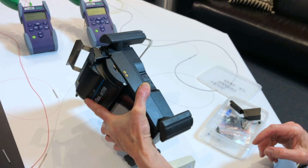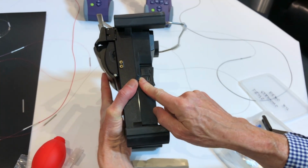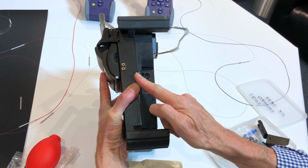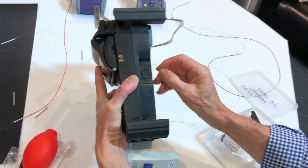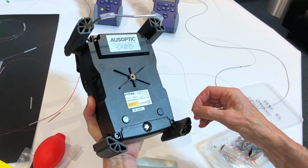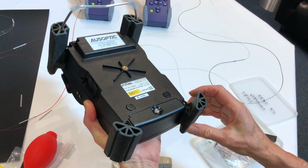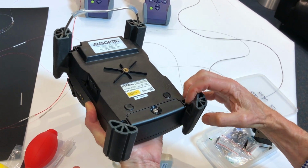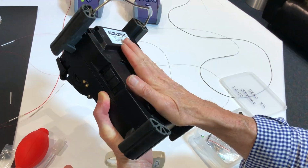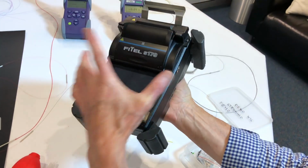So while we're rotating this, we can see we've got a USB connection here for downloads. We have a power port here, and this will take from 11 through to 25 volt DC. We have a camera mount, so when we want to mount this, these are easily removed. It's only a matter of a screw, and we can remove these and we can mount this onto a flat surface that can be on a tray that can be mounted.